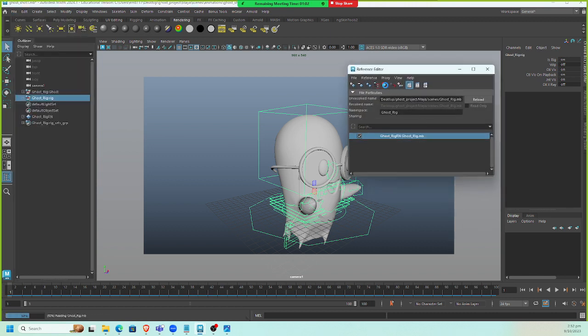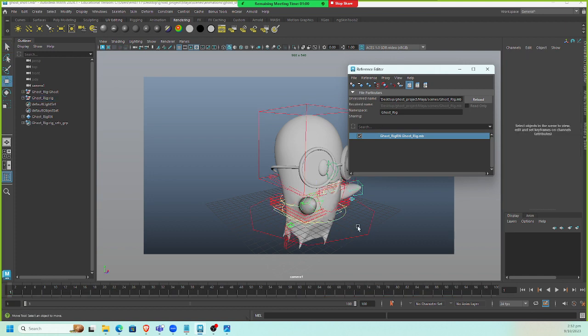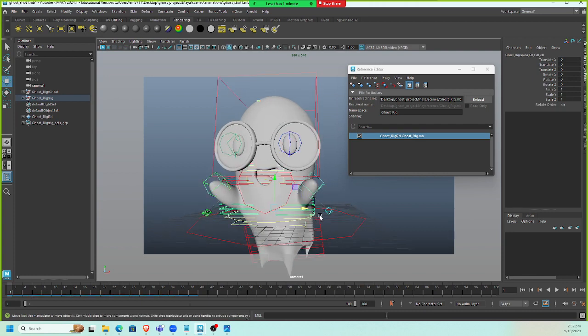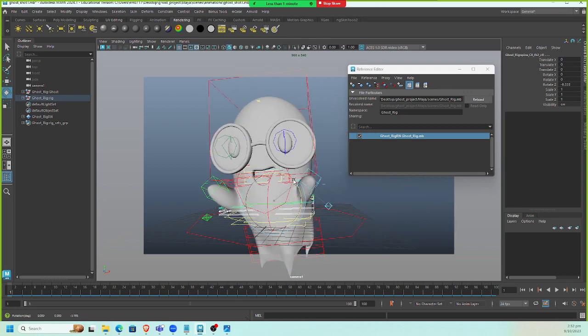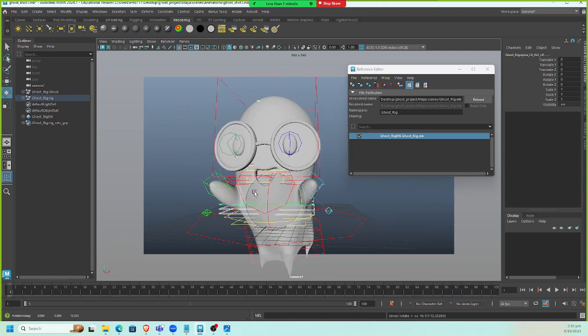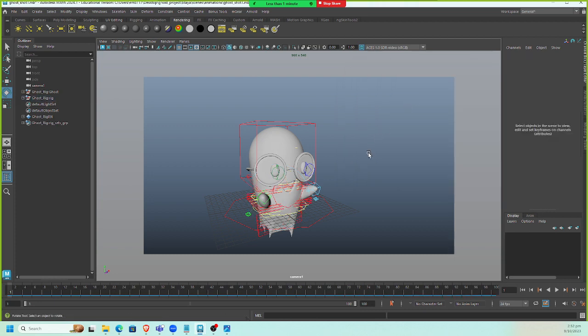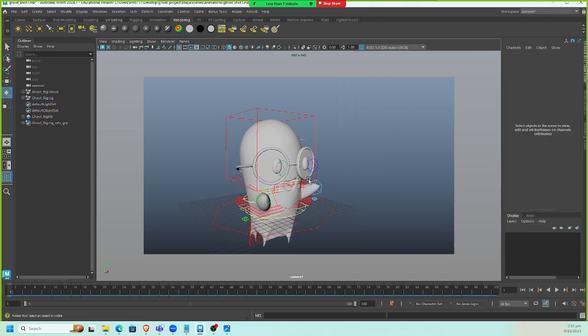And if I refresh this, I should get my rig working. Yes, it does. Definitely make sure of that. Okay, let's start animating this quick and fast and rendering it before it gets too late.